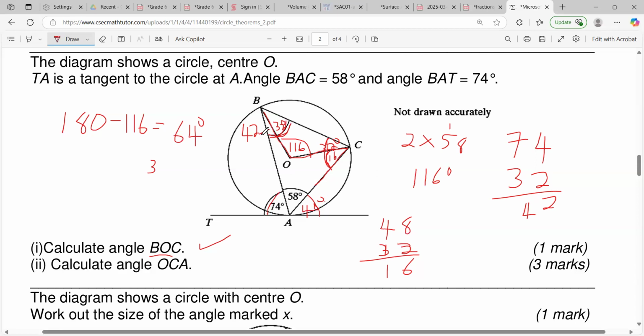So that's the new rule that we didn't look at. The alternate segments are equal. So this angle equals this one, and of course this one equals this one. And remember, angles on a straight line add up to 180 degrees. So make a note of it, guys, and we could look at the next one. This is a nice one, though.